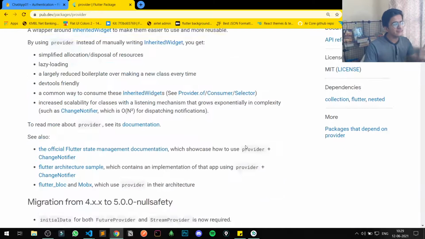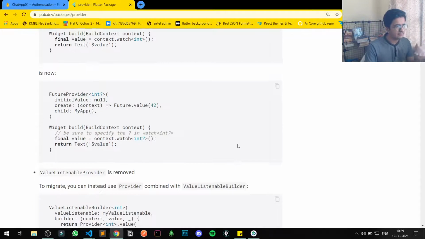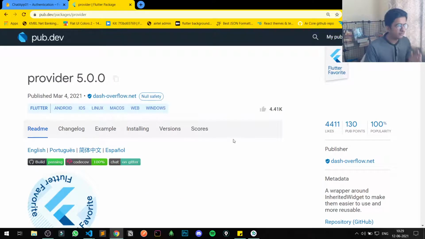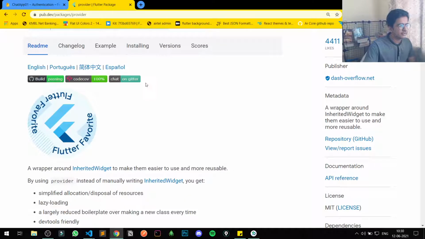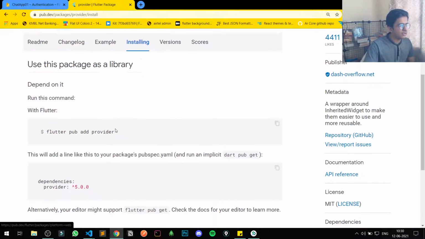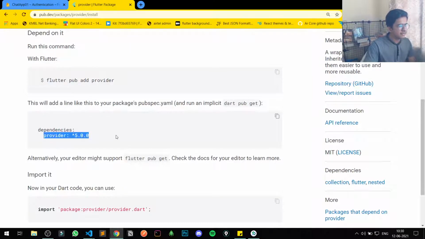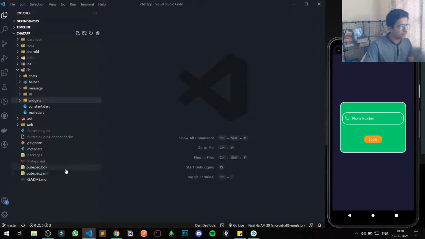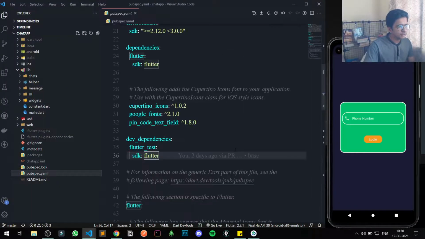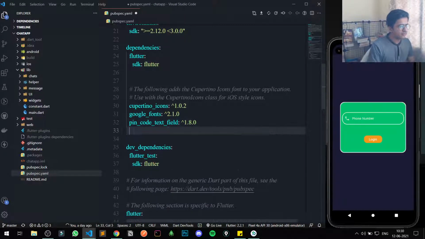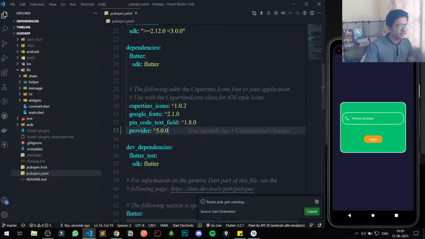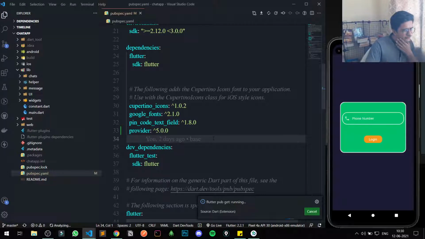We cannot understand it fully by just going through the documentation. We will need a whole separate video to understand it, but I will tell you the basic flow by which you will understand. First of all, I will copy the package name and install it in our project. So let's come here and boom, it's done. Apart from that, do we need anything else? Let me cross verify it.